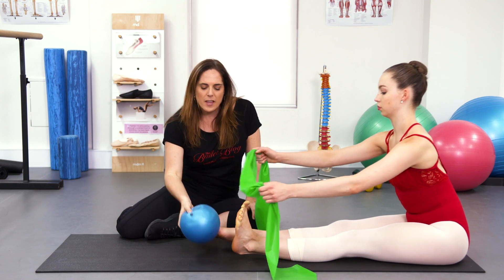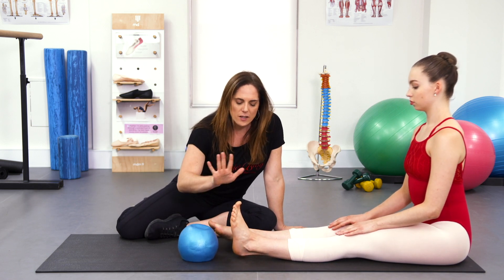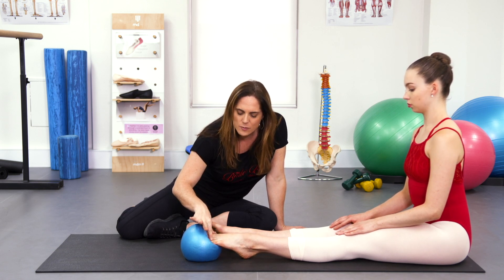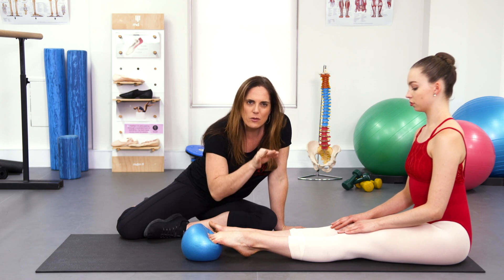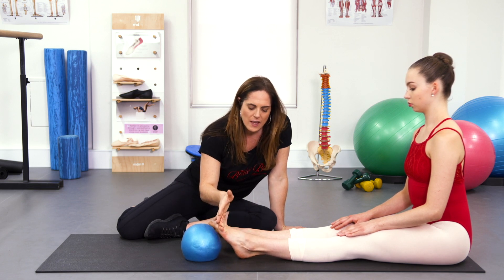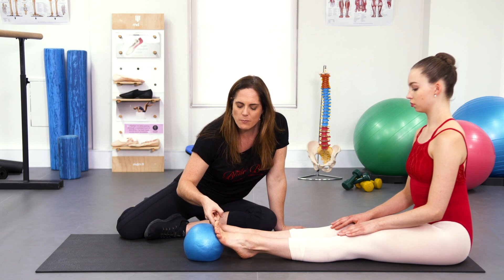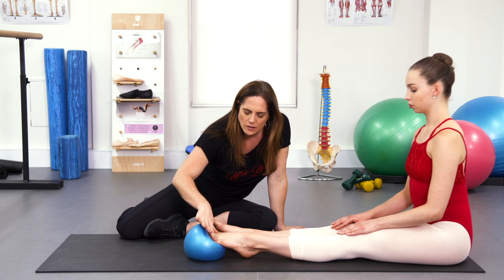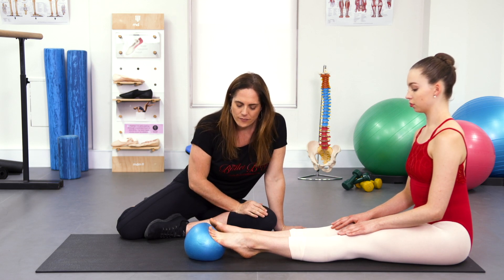Instead, we're going to point into a ball — a soft, about 75% inflated ball. Focusing on pointing to the demi-point and then using that doming action to keep the toes long, this will provide a little bit of resistance underneath and you'll feel the lumbricals working much more. Try to keep the heel close to the mat rather than letting it pop off. Then release the toes and release the heel, lengthening into the back of the ankle. Point to the demi-point again — make sure you don't drop the big toe too quickly. Keep nice and even through the foot, with long toes. Use the resistance of the ball to get some activation underneath, then release the toes and release the heel.